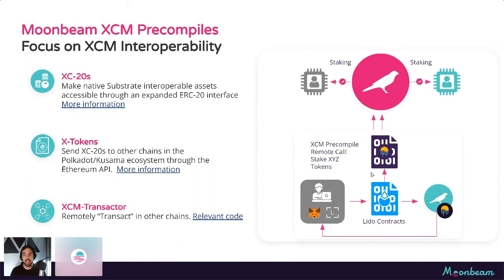And this call is basically saying, hey, Kusama, I want to stake XYZ tokens to XYZ validator, right? So this is really cool if you think about it, that an action on Moonriver is resulting in a staking on another blockchain. And we'll see more and more interoperability scenarios pop up, I'm sure.